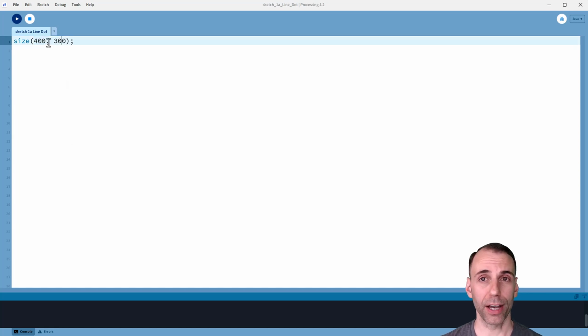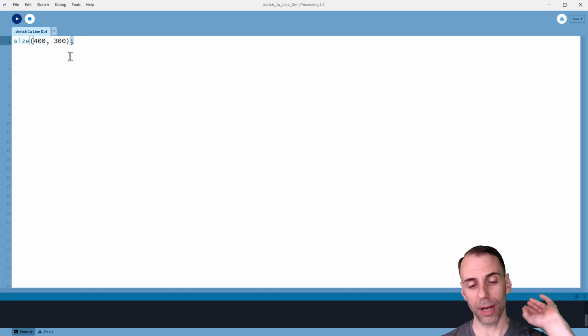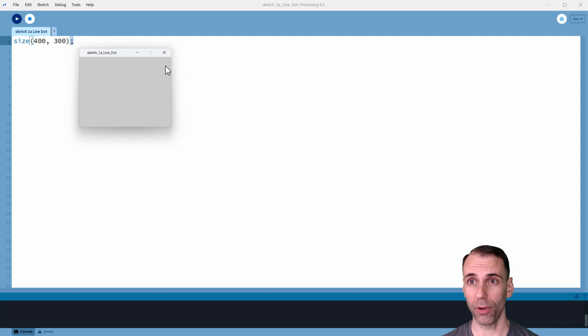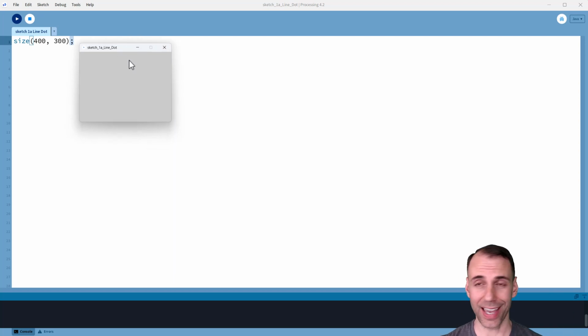Notice that these two values have to be separated by a comma. If you don't do that, it's going to give you another error code at the bottom because it's not seeing two separate values. Notice it's contained within a set of parentheses and it ends in a semicolon. Get used to that. You are probably going to mess that up a lot. That's normal. Everyone has issues with syntax at first.